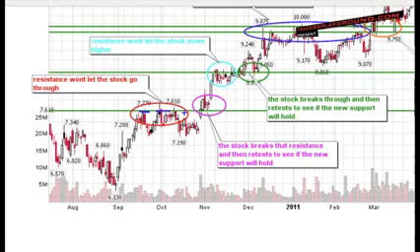And to reiterate something, the reason why these supports work is because they're drawn by the actual body. We are ignoring the wicks. Ignore the wicks, guys. Everybody. If you're not using candlesticks for your technical analysis, then you're not drawing proper charts. This is very, very important, and it's basics.